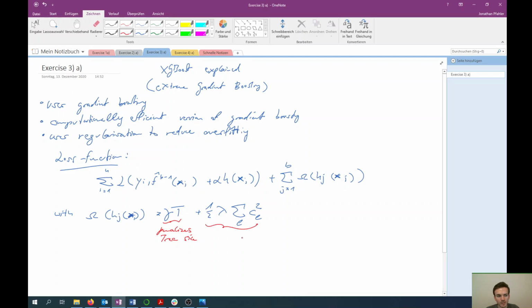And the second term here penalizes the size of the forecasts. So basically, unnecessary forecasts will be set to 0.